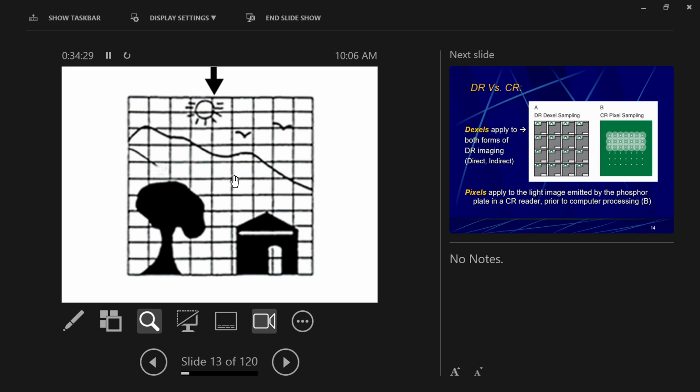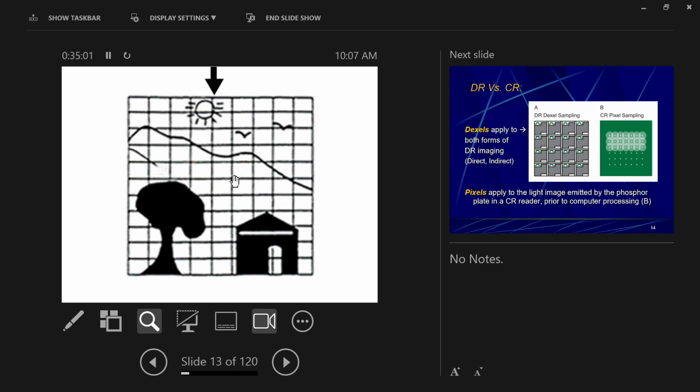Let's try green again. For voxel, you take a square, right? One of those pixels that's on the screen, okay? And then you project in that third dimension the thickness of that thing, right? So everything inside of that square that we're seeing in two dimensions is really a three-dimensional thing, okay? So what we're seeing on screen is a two-dimensional representation of a three-dimensional structure. Does that make sense? Okay.